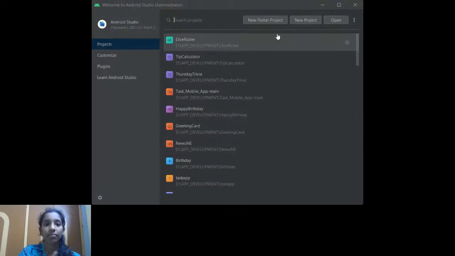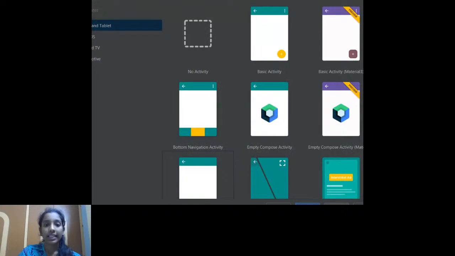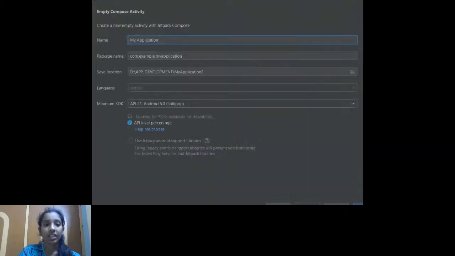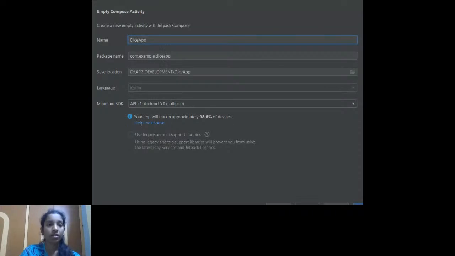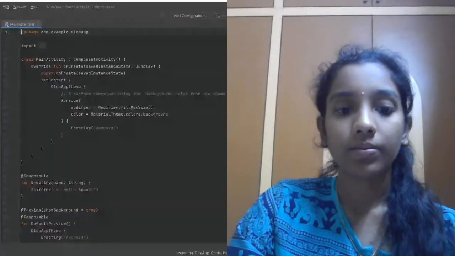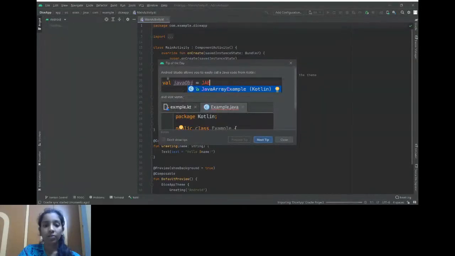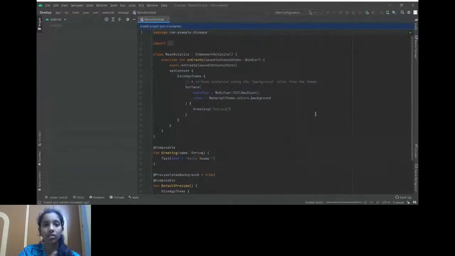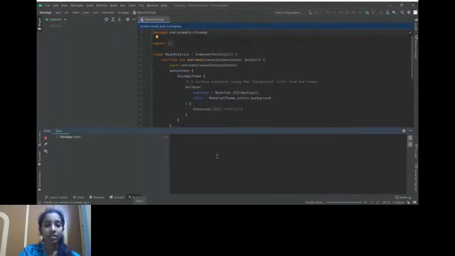I'll be starting my new project. Select Empty Compose Activity inside Android Studio after selecting new project, then click on next. Give a name to your application. I'm just giving it as dice app. Then click on finish. I'll share the screen again. I hope my screen is visible. You can see the Gradle project sync is in progress.